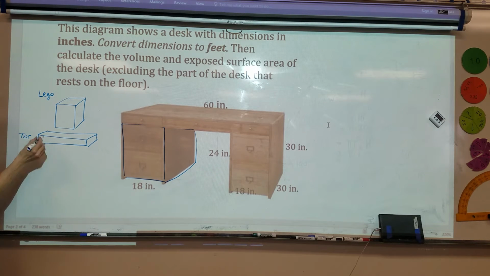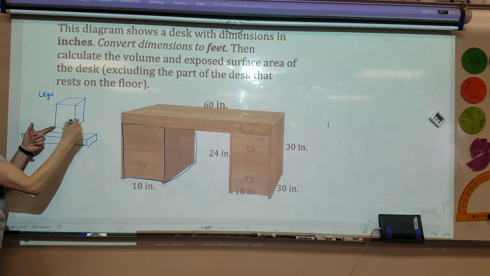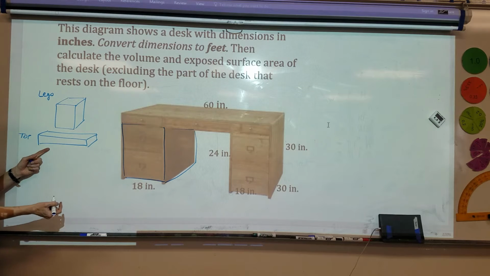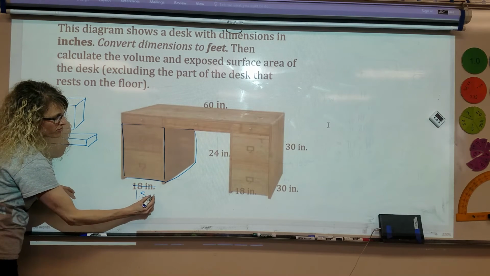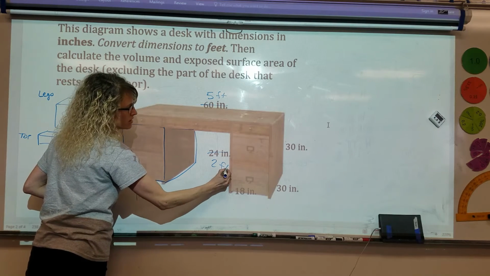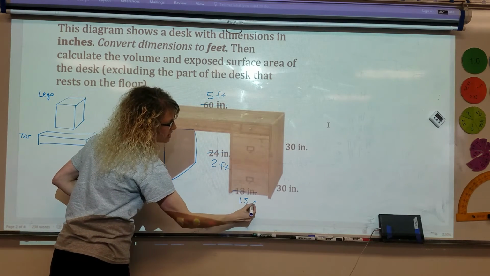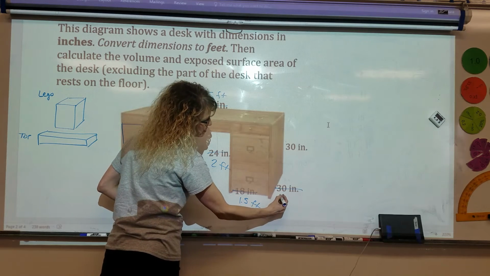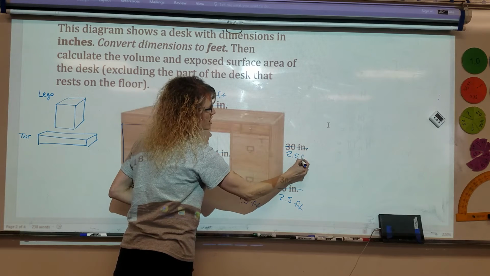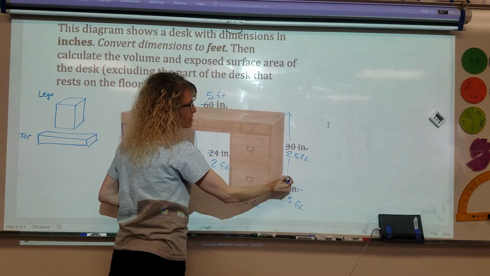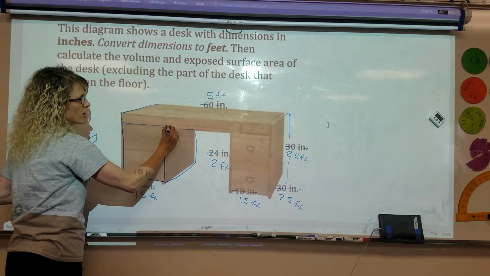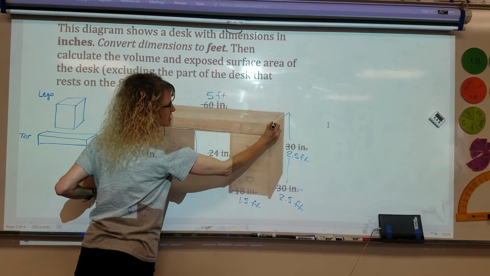Here's our top. All right, so if we could just break it out, we could just go length, width, height. Find the volume real quick. So let's label this in feet. That's 1.5 feet, 5 feet, 2 feet, 1.5 feet, 2.5 feet. Same thing, 2.5 feet. But you know what? This dimension goes all the way up. We're not even going to use that. This top part, we're going to do this top. But how thick is that top?